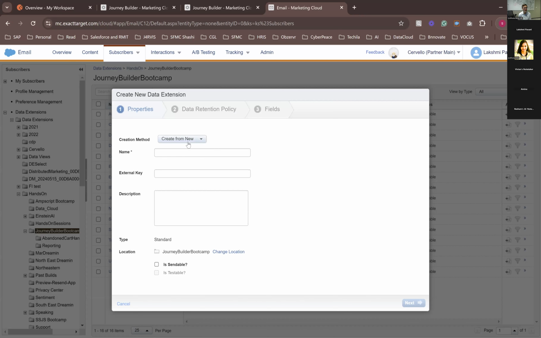Standard works. No, create from new looks good. And if you want to use a similar naming convention, it's up to you, however you want to do that.